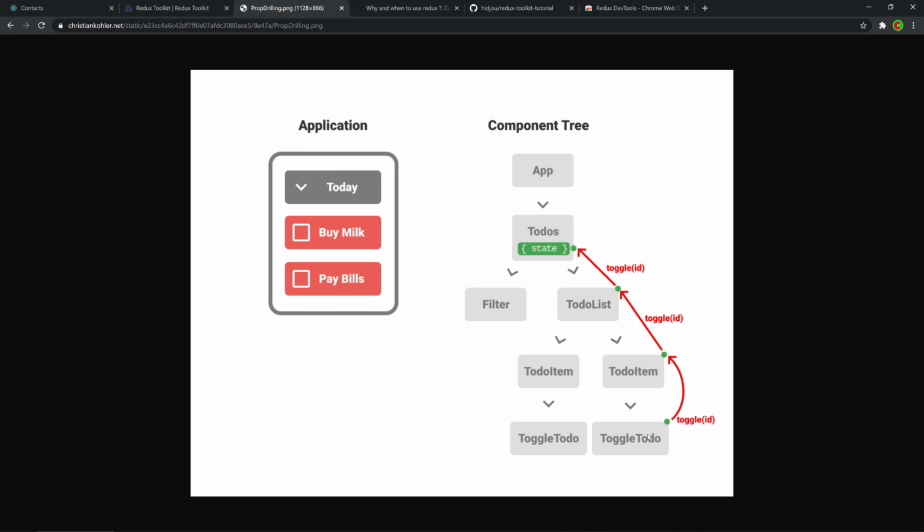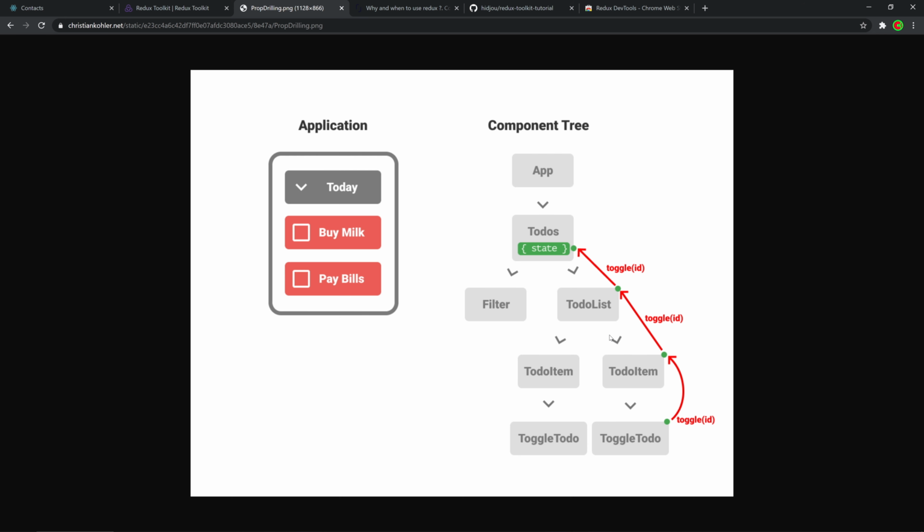And once that toggle event happens, it uses this function and then this function calls something to update the state here. The problem with this is that you have to pass this function here and then here and then here, and maybe you have to pass some other stuff as well. So your code becomes really messy and unnecessarily cluttered.